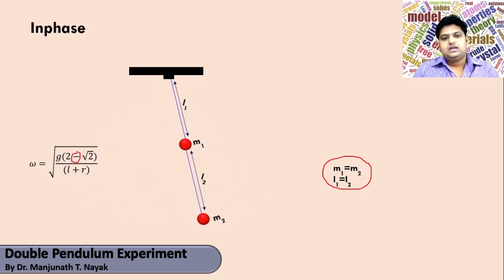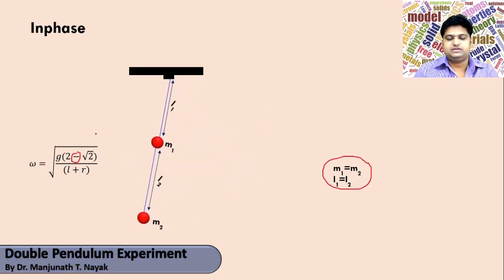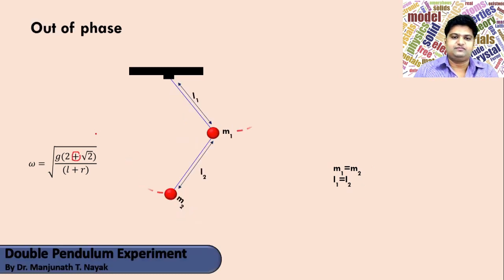And then next you have out of phase. I'm not able to animate this out of phase, so I've just put an arrow to show you. Out of phase means when two bobs will be oscillating in two different directions at the same time. What you need to take care of is that there is a plus sign. So remember, in phase is what you get when both are in the same direction, and out of phase is when you have bobs oscillating in two opposite directions.